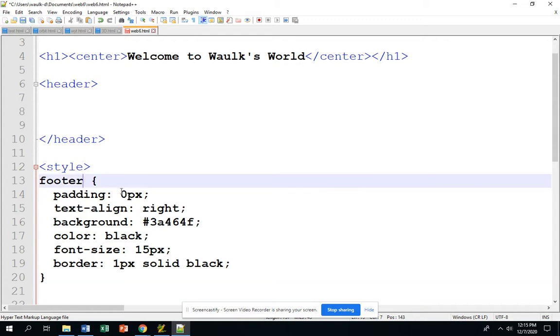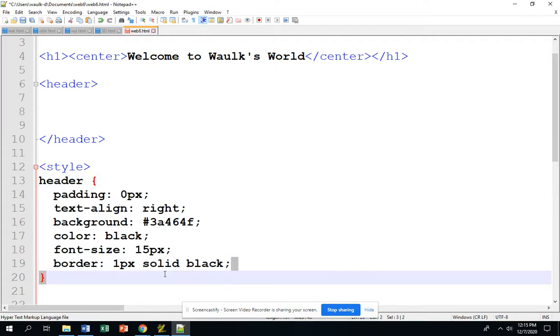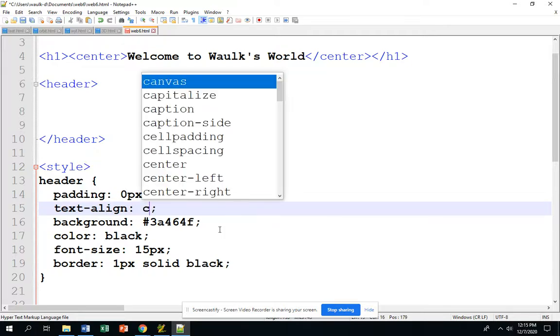Okay, so I want to make the header this color. The padding is how thick the box is. The text align is to the right now, so I want to change this to center.